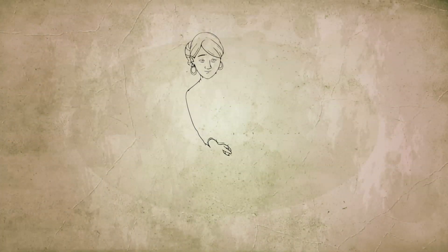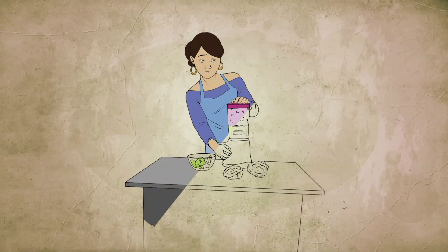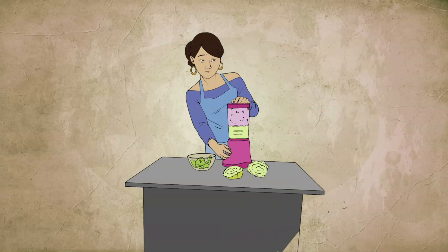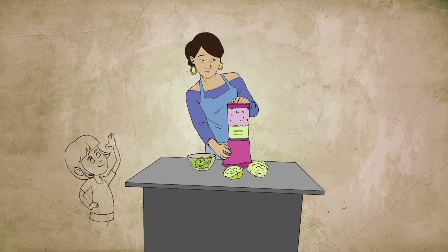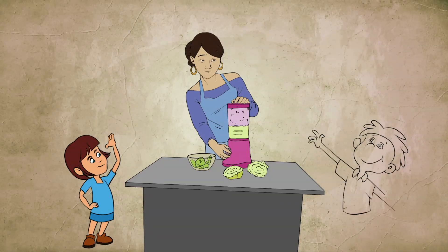Cooking and baking are also a great way to develop mathematical reasoning. When you cut food in equal parts, you are doing fractions. To talk about fractions, you can use food that has a round shape like pancakes, pizza or wraps, or squares like chocolate or cheese. Before cutting the food, ask your child: how would you cut this in three equal parts? The following time, ask how they would cut it into four, five or more equal parts.